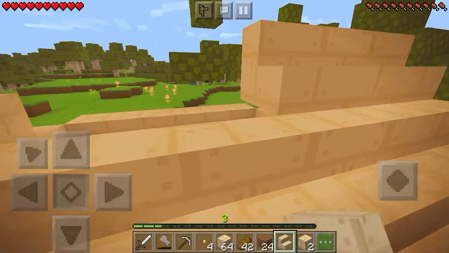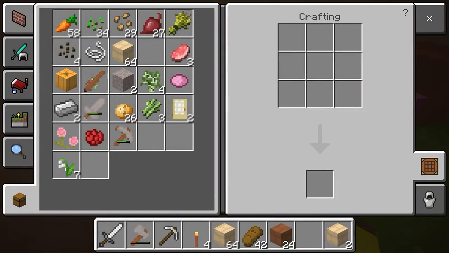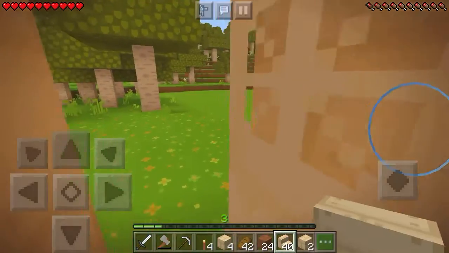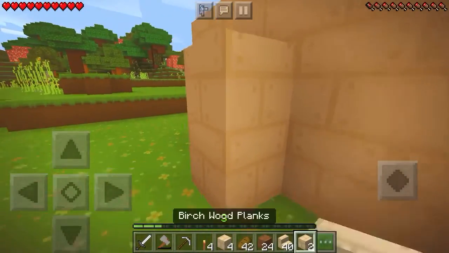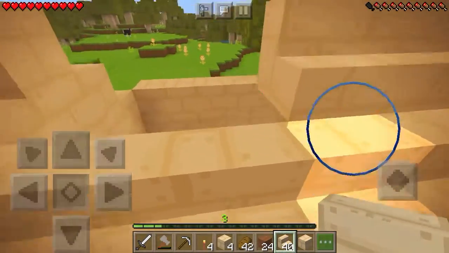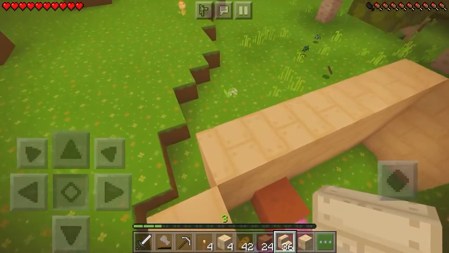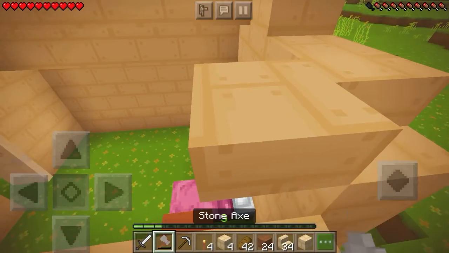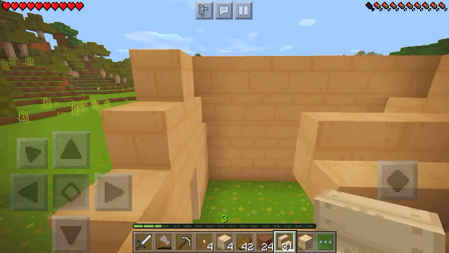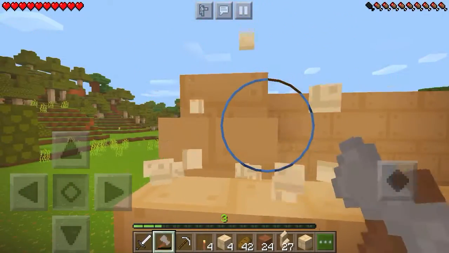Oh, I need to make more stairs. I did not think that through. Oop. Yeah, it's gonna be a small roof. Alright, let's finish building this roof. Then we could build a floor. A little staircase. Go to the other side. Oop, oop, oop. Oh, I hate when stairs do that. Oops. Oh my goodness.